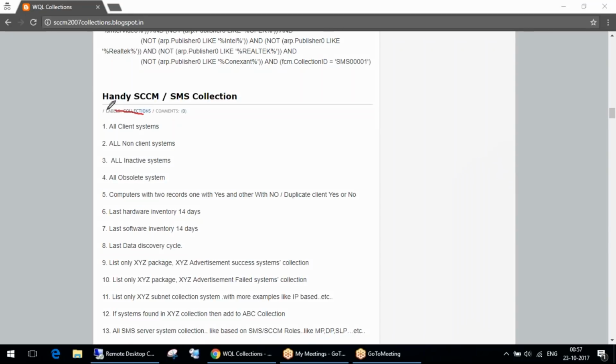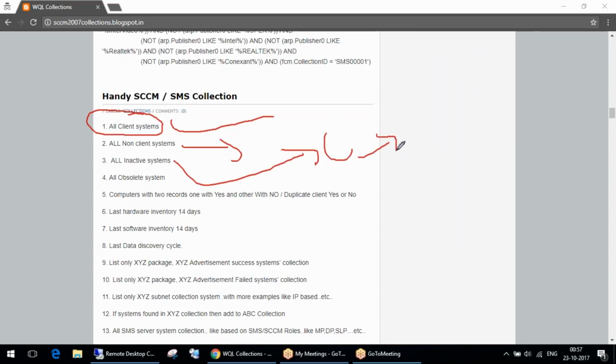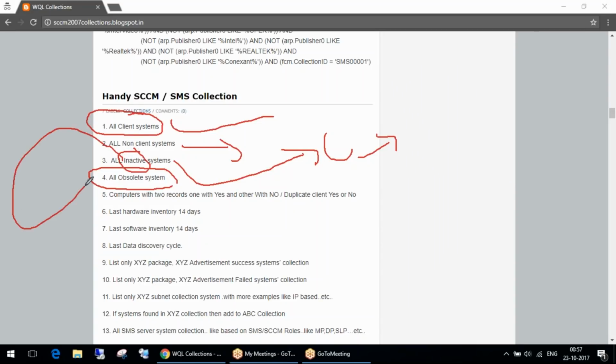For example, all client systems, all non-SCCM client machines, all the client machines that are not active. Once they become inactive, that becomes obsolete. Sometimes the computers appear two times.